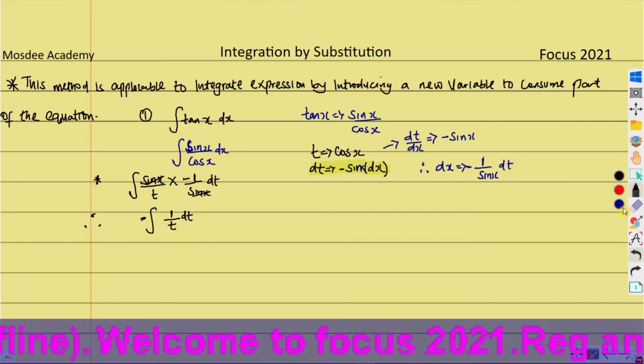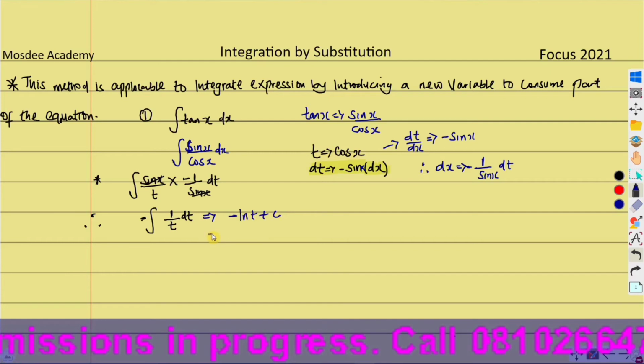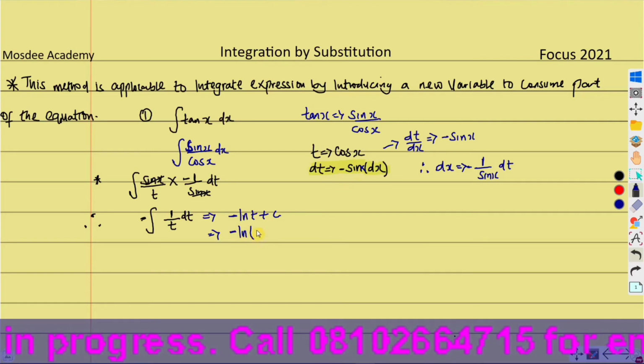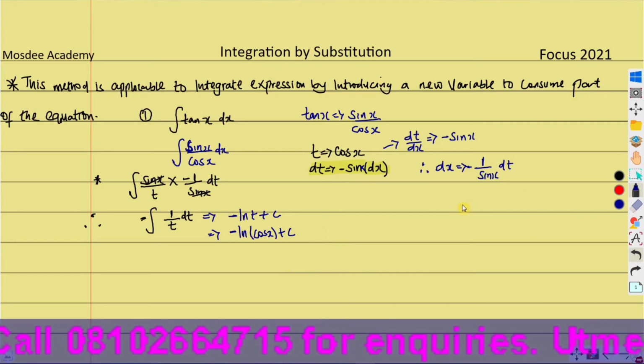So here, what I do next is just to integrate negative 1 by t. We have already been given our direct formula that 1 over any expression is nothing but ln of it. So here we have negative outside. 1 over t is the natural log of t, then plus what? Arbitrary constant. Remember, t was equal to cos x. The final answer will be equal to negative ln of cos x, plus c. So this is the way we do integration by substitution, and I don't want us to have any issues with this. And that is the first one.